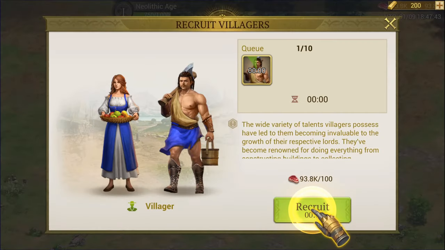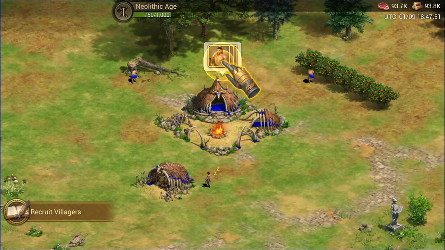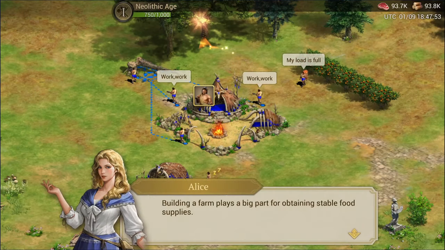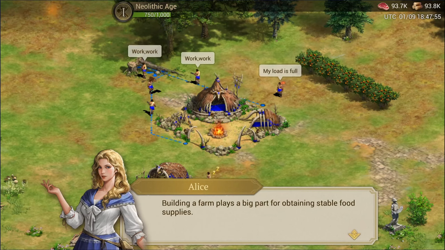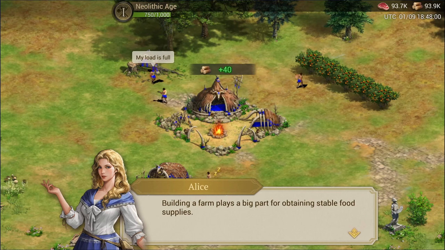Okay, recruit. Can I recruit 10? Apparently not. I think that was 3. We got 3. Okay, we have three new villagers. Work, work, work. Okay, so I guess they're all going to various tasks now?